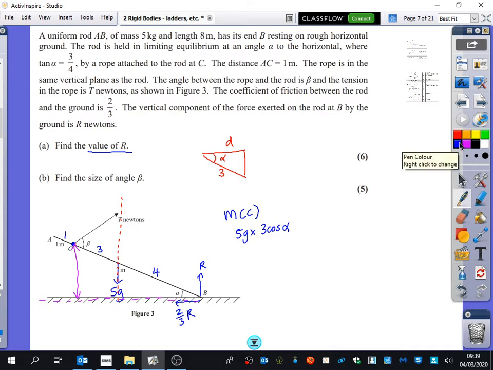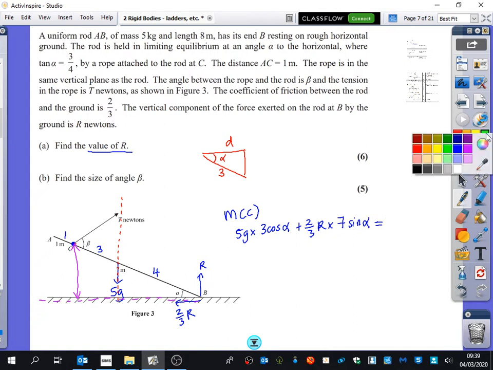So we get 2/3 r multiplied by 7 sine alpha. And that is going to be equal to this last one, which I think I've been doing in this green kind of colour. We're going to extend the line of action of that force, and we're trying to find the shortest distance from here all the way over here. Anyone think they can work out what that distance is if we know this angle here is alpha?